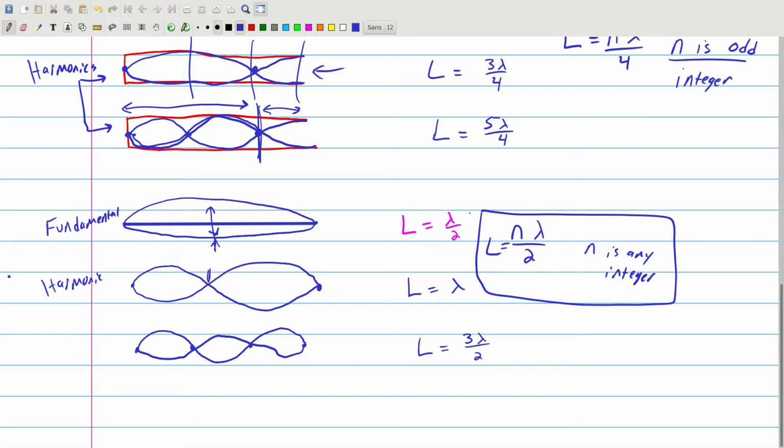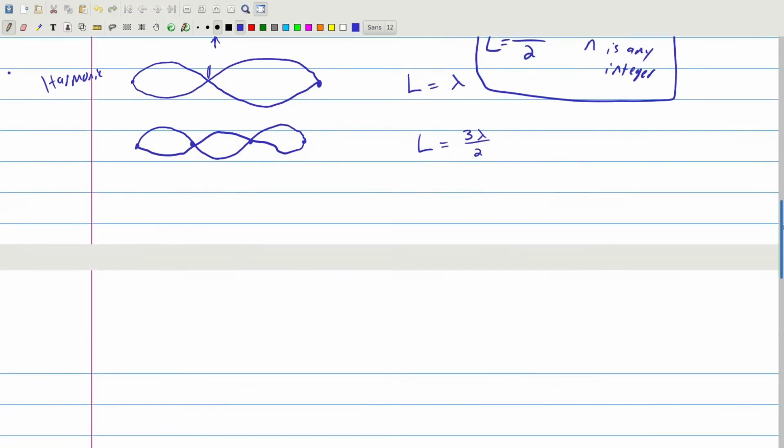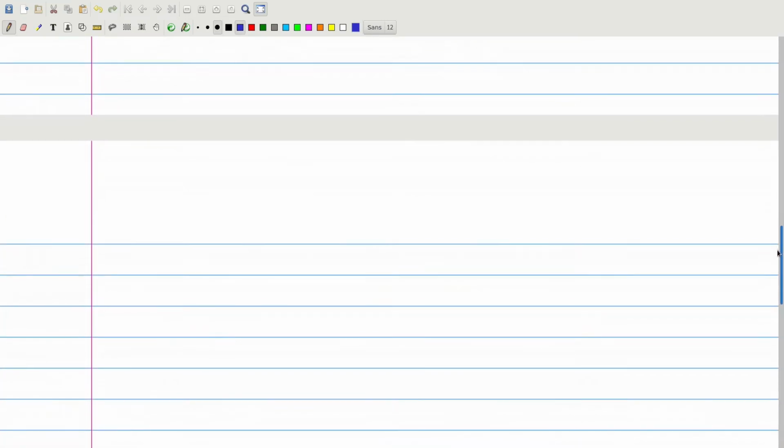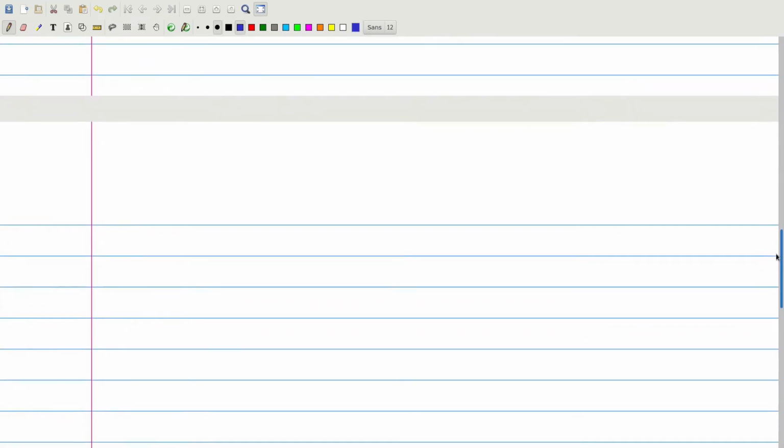Okay, so what about something that's open at both ends? What about some sort of instrument, or your brass instruments, your flute, or your clarinets, your saxophones, all of those things. Most of the wind instruments in general are open at both sides. So what goes on in those cases? Well, again, it's going to be something like this. So imagine you have a tube, like so.